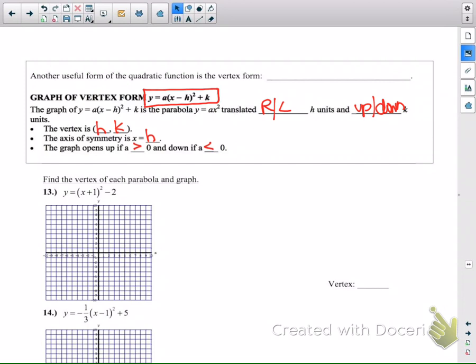So that means when I go to 13 here and I say, look at this for h and this for k, h is not actually positive 1 because there was a negative in the formula. What is h actually? Negative 1. I change the sign of the h. I do not change the sign of the k. So the k is negative 2 for your vertex. That tells me what about my axis of symmetry? Where does it go through? Negative 1. So notice, all you had to do to get the vertex is pull it out of the formula. Vertex form is the easiest form to graph.